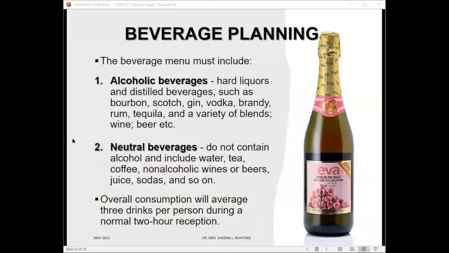Okay. Now, still on the issue of beverage planning, aside from the kind of bar that you can have at your event, there are also two main kinds of beverages that you can have. We have the alcoholic beverages and the non-alcoholic or the neutral beverages. So the alcoholic ones, we all know them. They are the alcoholic beers, the wines, the different kinds of strong alcohol that we have, including the vodkas, gin, brandy, rum, bourbons, tequilas, which, depending on the kind of bartender you have and how creative they are, can be mixed with other neutral beverages to create what we refer to as cocktails.